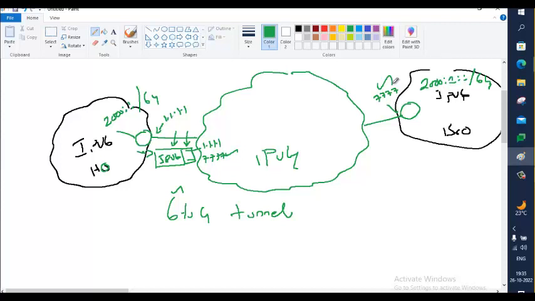These are the two things that we currently use in production as a migration strategy. The first one is dual stack. The second one is 6 to 4. Sometimes you may need 6 to 4. There is also 4 to 6. If in case the ISP is in 6 and you are in 4, that is also possible.